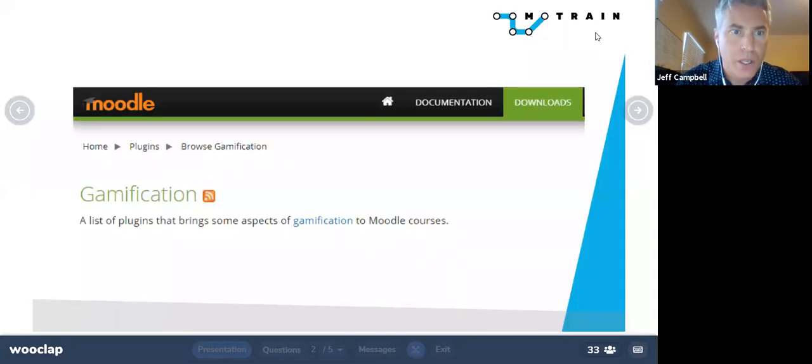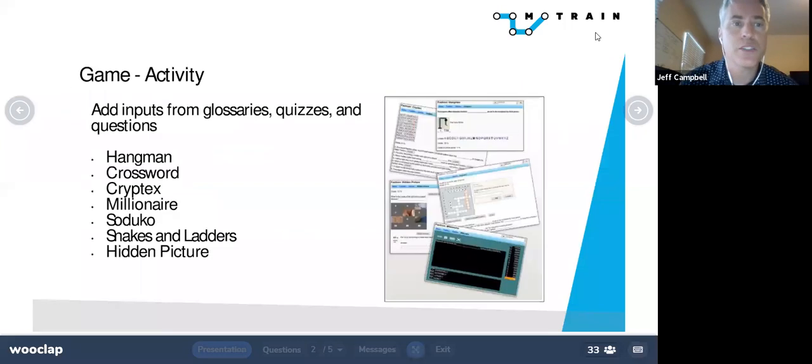Okay, awesome. So into Moodle, we asked Moodle to put the plugins designated for gamification in a set. If you go to the Moodle plugin repository and type in gamification, you will see the list of plugins I'm about to go through, all sorted for you, so it's really easy to find them. The only thing is I've added one that's not listed, and I think it should be, so I'll speak to that as well.